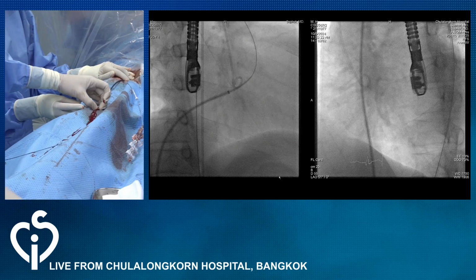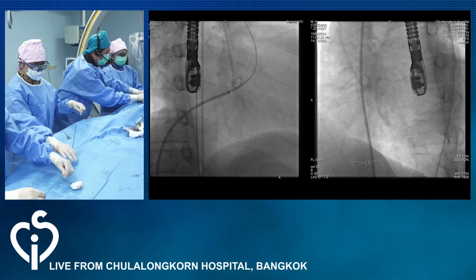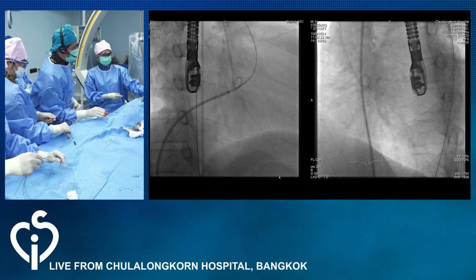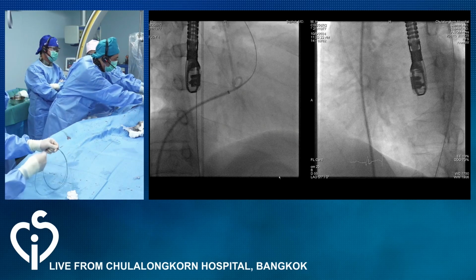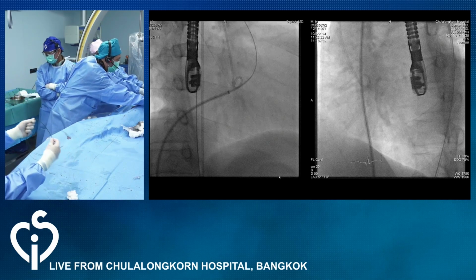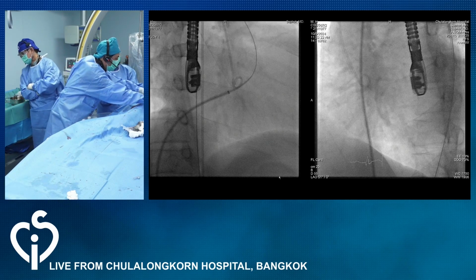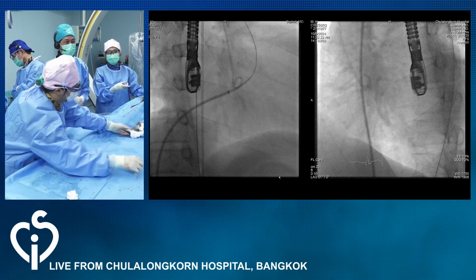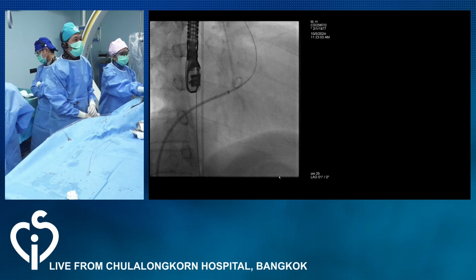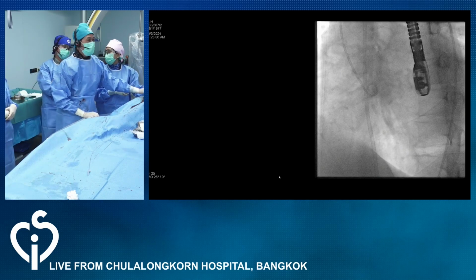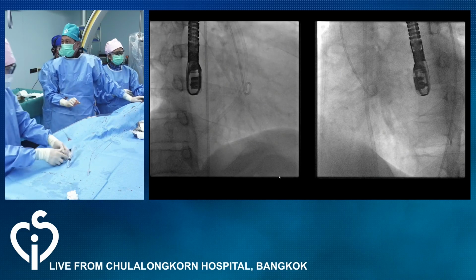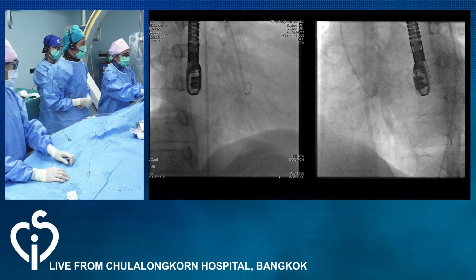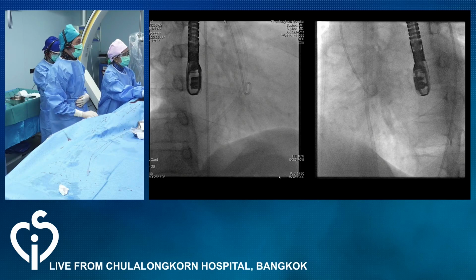So is it worth repeating an angiogram just in case you need to downsize to 8/6? I see. You want another angiogram? Well, now that you've got the 7 French sheath in, which is 2.5 to 3, whether there's a lot of flow around it, in which case 10-8, and if there's hardly any, then 8-6. Okay, if it's difficult to do an angiogram, then carry on. We can make another angiogram for you.